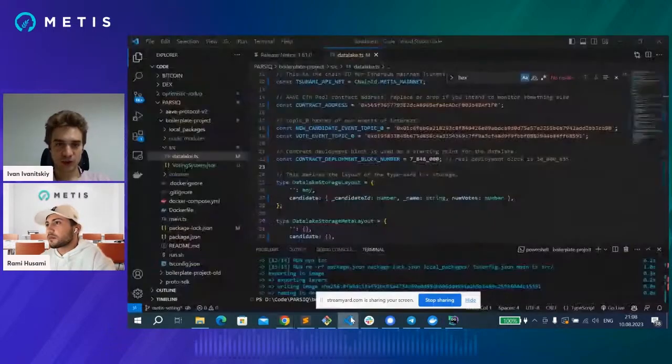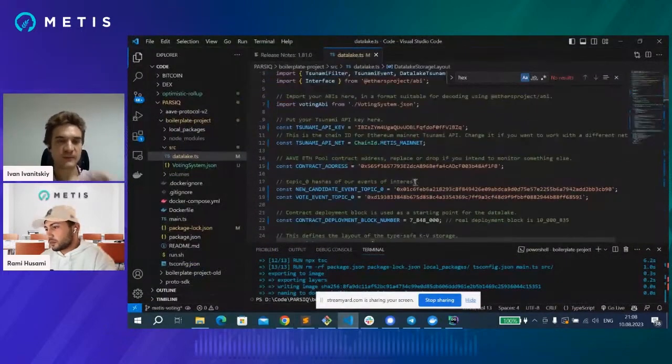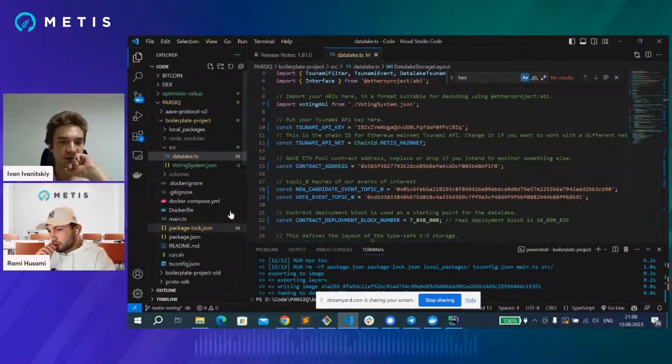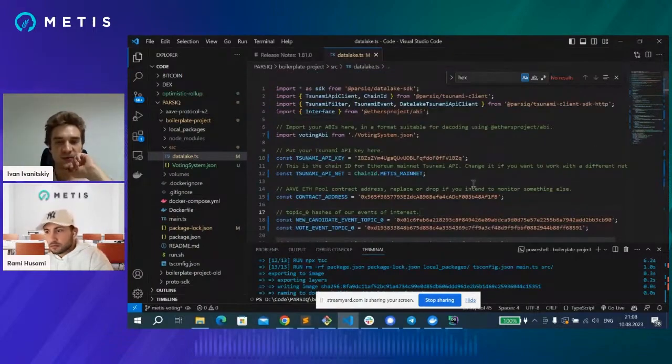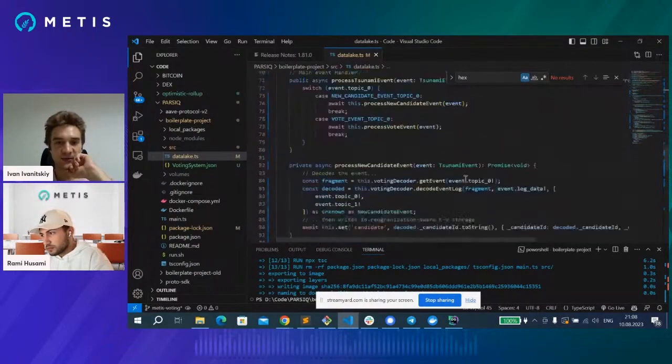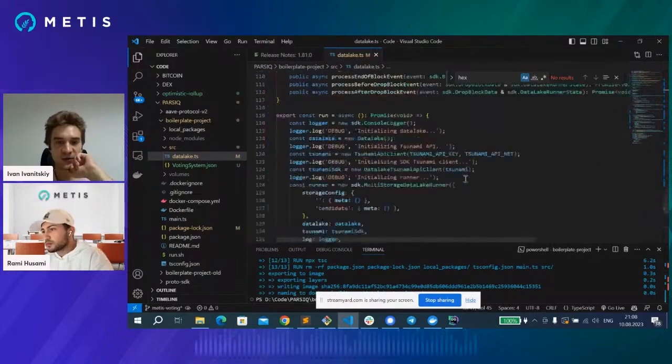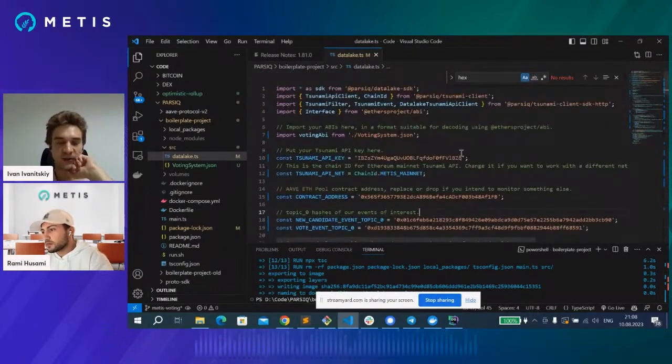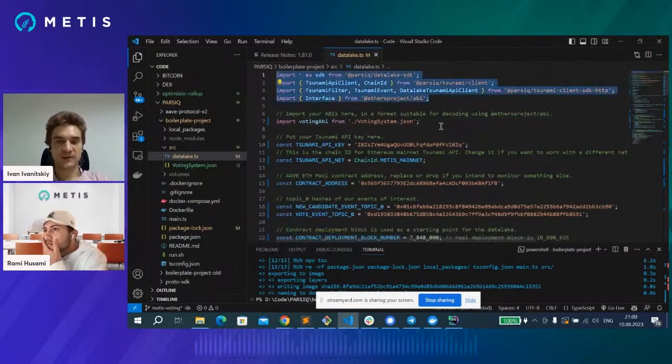Let me show you the code. You will get the structure of the project and the actual example code in the docs. So don't be scared. I didn't write all that from scratch because basically I'm not that much of a developer. I just copy pasted it and changed it according to the smart contract that I'm working with currently. Let's just go from top to bottom and you will understand what's happening here. So here we just include all the dependencies, make sure you install them correctly.